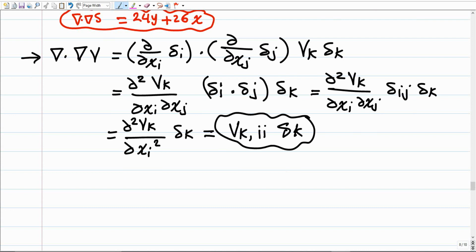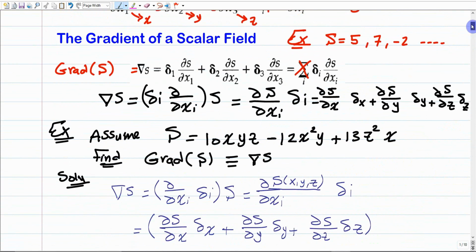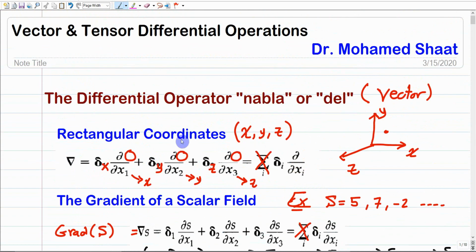Make sense? So I think this is it for the differential operations over vectors, tensors, and scalar fields. This is the objective of this video. In the next video I'm going to cover some examples. We're going to practice, using all the things that we already covered in vector and tensor calculus to solve this example, and this is going to be in the next video. All right, so thank you.